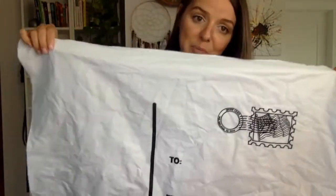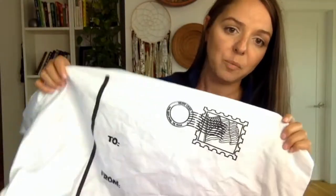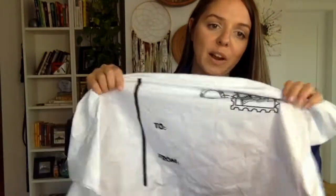I'm in love. So this next item in your box is one of the things we've included in past Brave Crates that has probably gotten the most buzz and excitement from our military spouse friends. This is our Pillow Talk pillowcase. You can see this is a giant pillowcase, so it'll fit any pillow that your spouse happens to have. And on one side, there's room for you to leave a message. And then on the other side, you can write to and from, even a cute little stamp that you can color in.